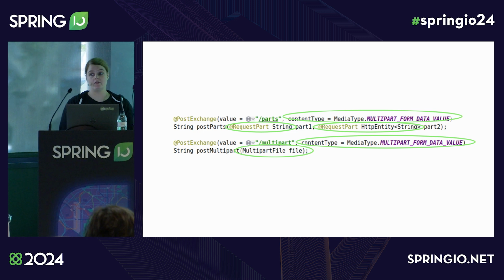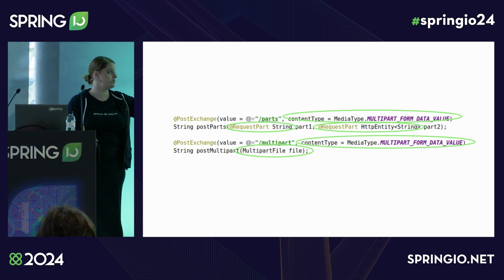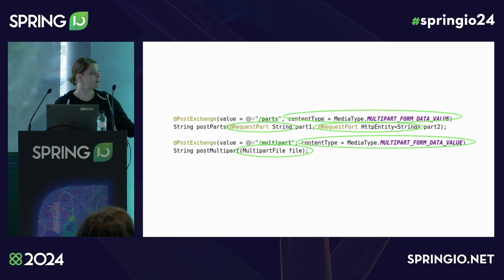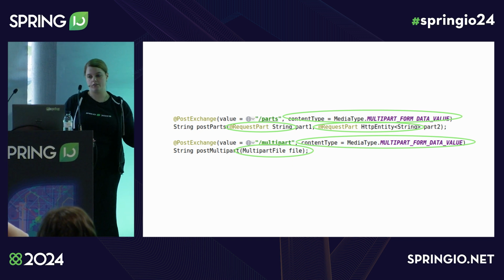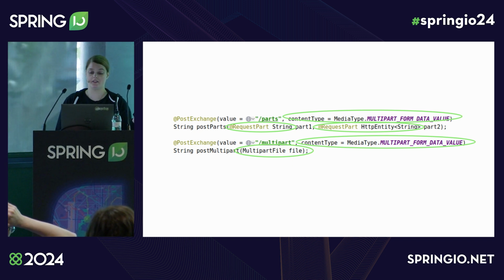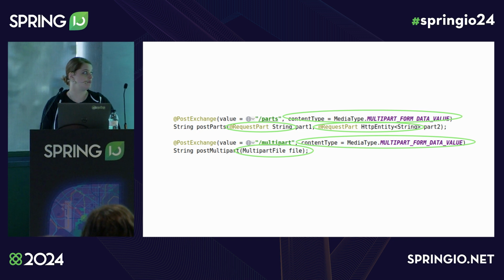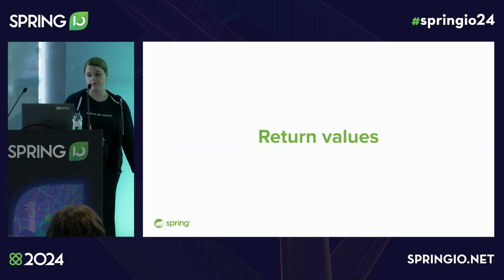We also handle request parts, and you can either have them just set like this separately with a request part annotation, or if you give us a multi-part file, it doesn't even need to be annotated. We will see the type and handle it properly. And here you can also see the example of setting the content type in the attributes.